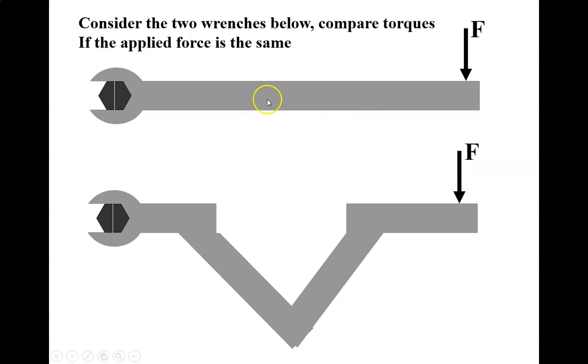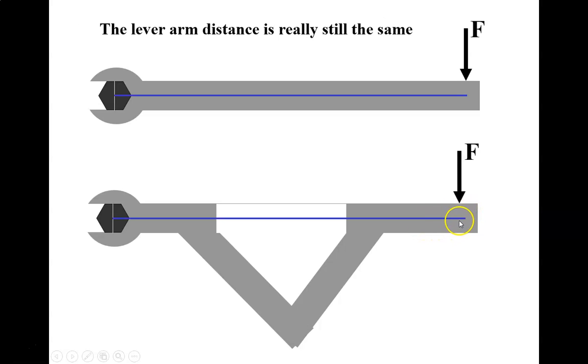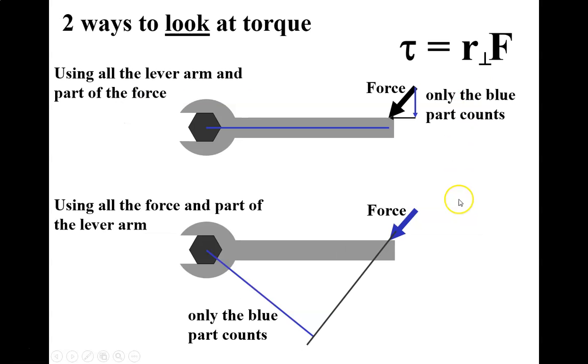So if we look at these two wrenches here, I've come up with a design that I think is going to revolutionize the auto industry. You know how it's cramped inside the engine compartment. Well, I figured out how to make the wrench longer without actually making the wrench longer. And so I think this is going to create more torque for the same amount of length. And is that going to work? No, because our lever arm is still going to be this distance here. So this bend doesn't do anything except use up some steel and kind of get in the way of some other components probably. So this is still my lever arm distance.